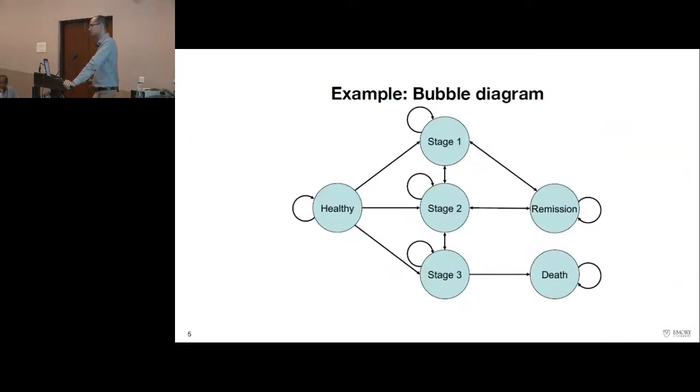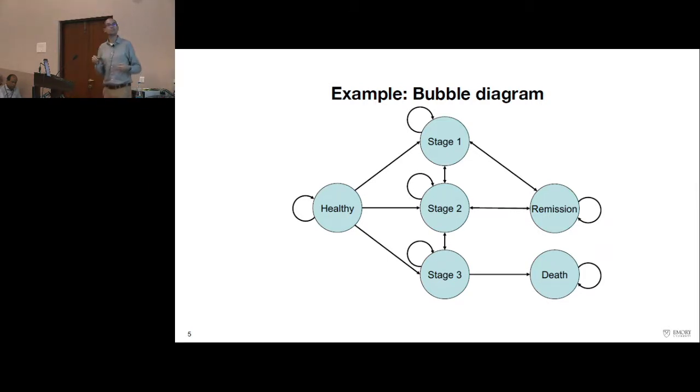Why is there an arrow in death as well? When a patient is dead, they're dead. No zombies in this. What are the circular arrows? Essentially, the circular arrows in all these health states mean that if a patient gets to, let's start with remission, if they're in remission in year one, they can stay there in year two or year three. If we didn't have the arrow, they would have to leave in the next cycle. So the arrow indicates that patients can stay in the same health state for the next cycle, for the next time period that we decided on. In this model, we decided that a cycle would be 1 year.